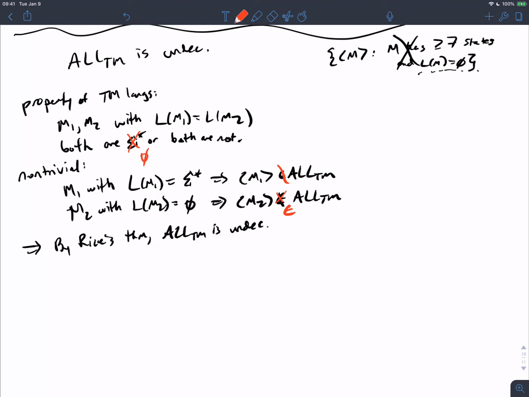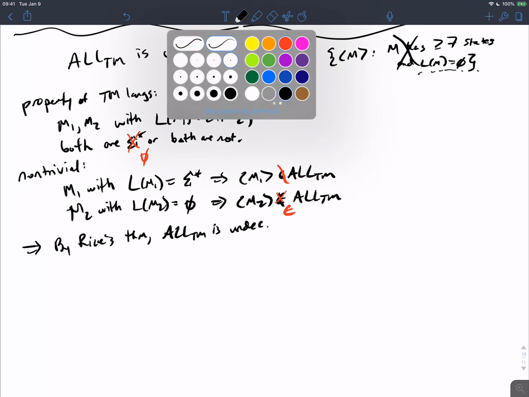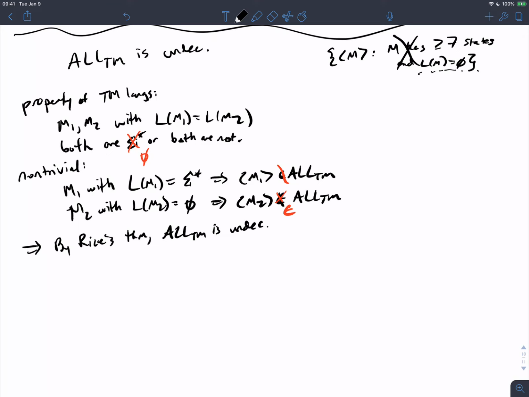And then of course all TM changes to ETM, but it's almost the exact same thing. So in fact, this is much easier than doing a reduction. You can always do a reduction, but you can't always apply Rice's theorem. So that's why I encourage people to use Rice's theorem whenever you can.